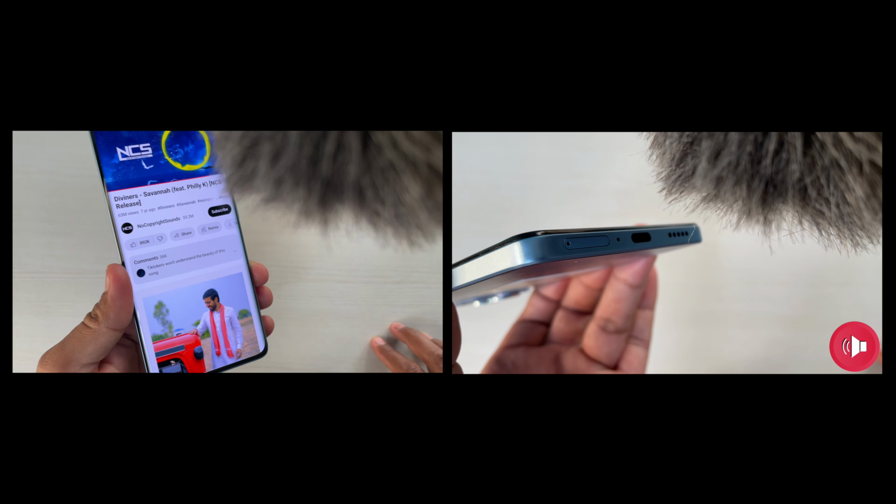And the performance is also good. But if you are really concerned about the performance, yeah, and if you want a really optimized device, then this one is a really good option, because there is a difference in price as well. Okay, this will cost you, I think, around 3,000 less than this one. So you have to choose whether you want a really good display and a really good design, then you can spend more. Plus the cameras are actually looking better.